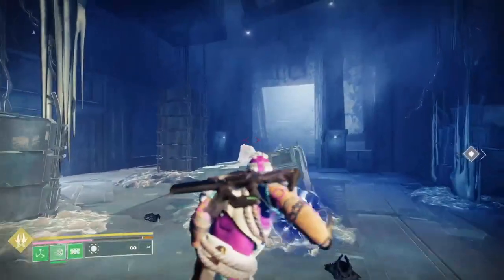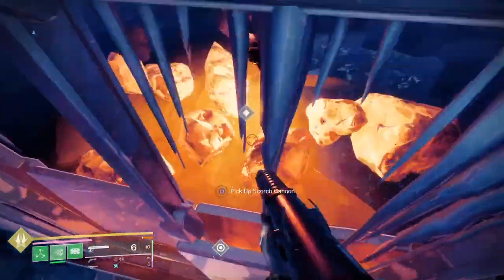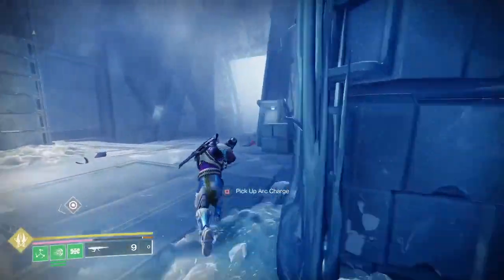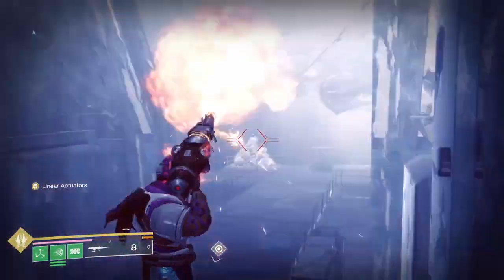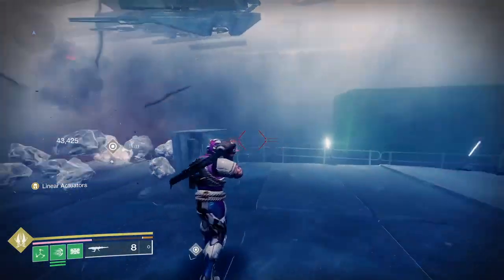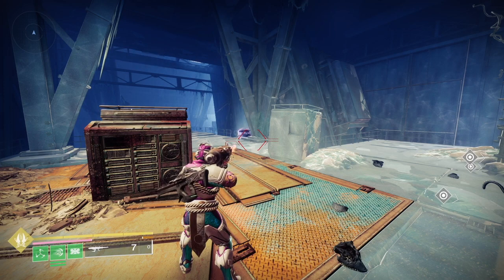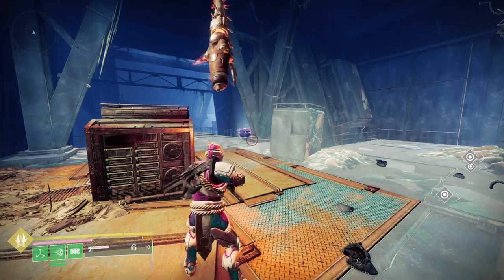Now, in order to complete this puzzle, what you will need to do is break open all the rocks, and you're going to need to get 3 arc charges, 2 void charges, and 2 solar charges. And you're going to have to put them into the right slot. So as we get started here, you're going to grab the Scorch Cannon to begin to break open these rocks. Now, don't worry too much about submitting the charges right away. You can leave them on the ground until you have a few of them ready to go.